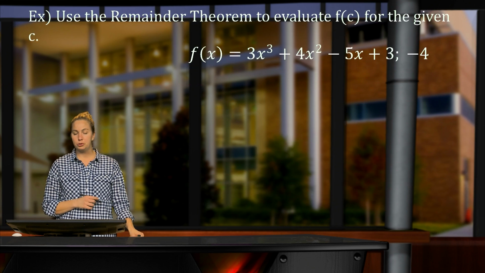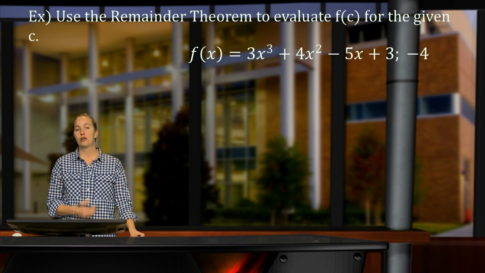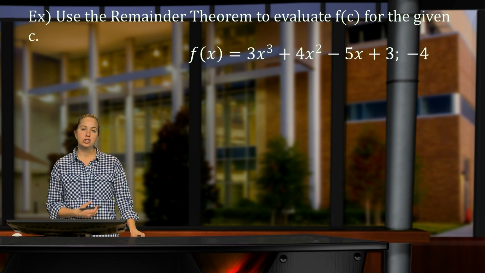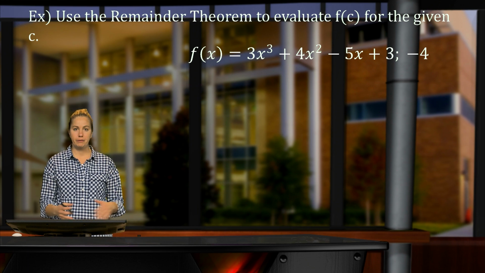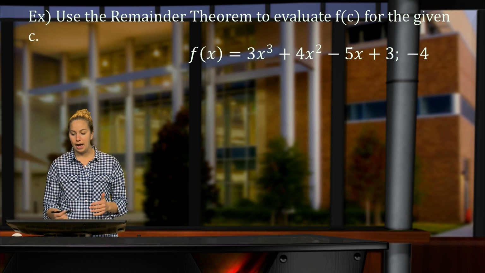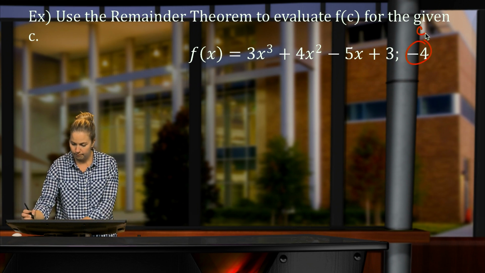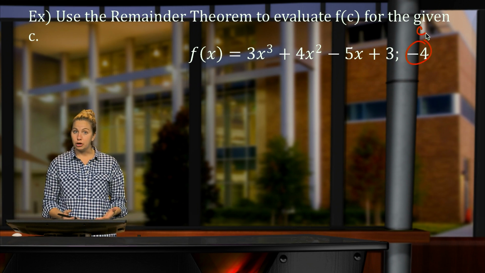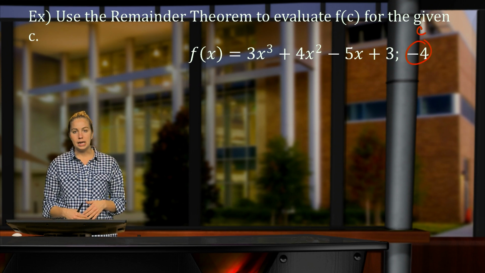Use the remainder theorem to evaluate f of c for the given value of c. The remainder theorem is one of the applications for synthetic division. Basically, it says that if I take my function f of x and I divide it by x minus c, this is my c, then the remainder, hence remainder theorem, is equal to f of c.